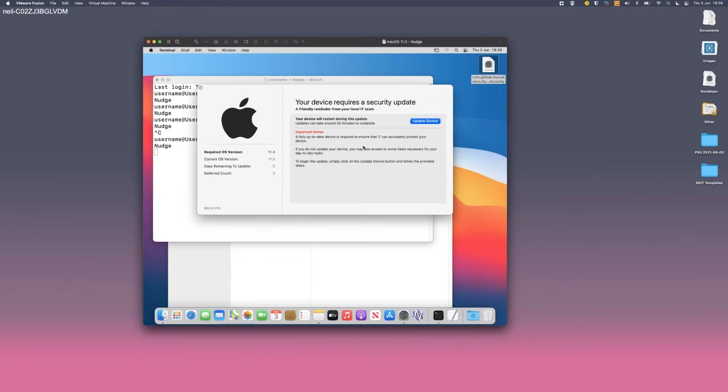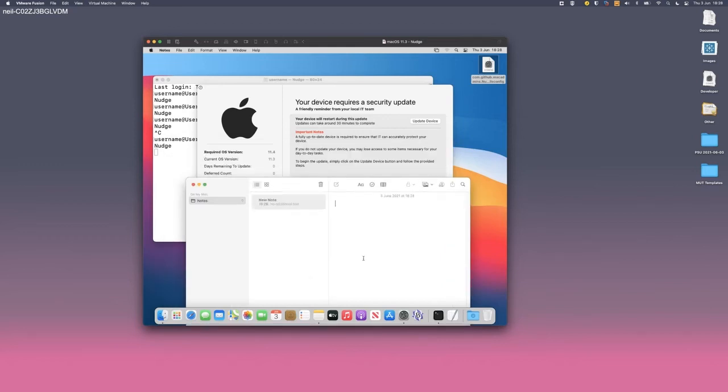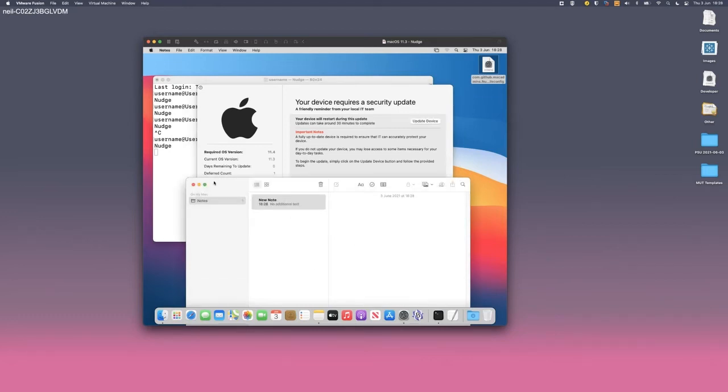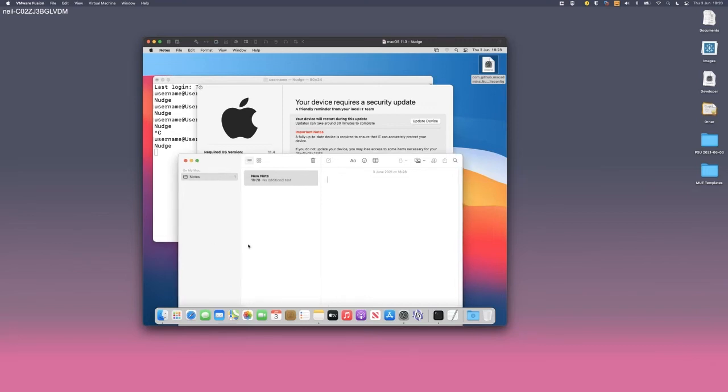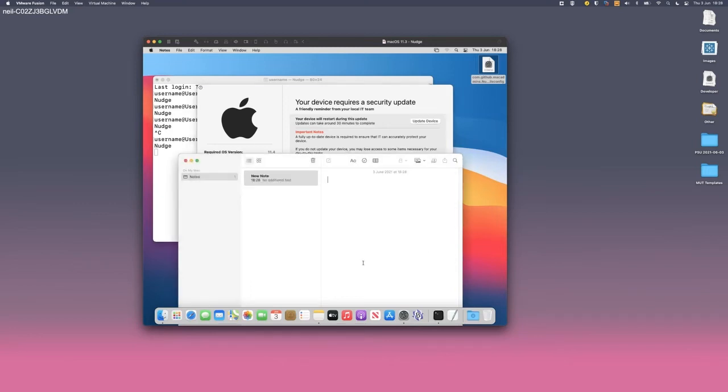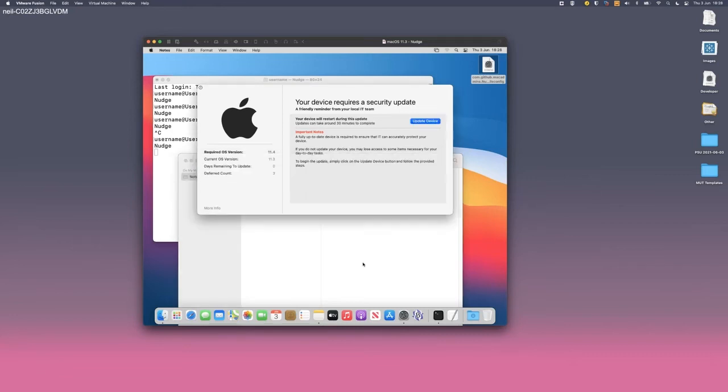So again, we've got the same window. I'm a user. I'm going to ignore that. I'm going to open my notes and I'm going to keep working. Watch what happens after a few seconds. And Nudge has stolen focus again, and we can see the deferred count has gone to 1. I'm going to ignore that again, carry on working. We'll wait a few more seconds. So we're going to test its patience. It's now had 2 deferrals. Let's do it again. I'm going to carry on. And now we've hit 3 deferrals. So watch what happens next when we pass our deferral limit.